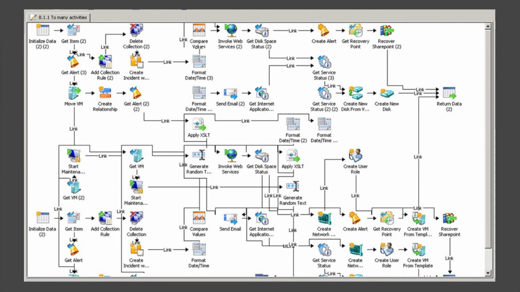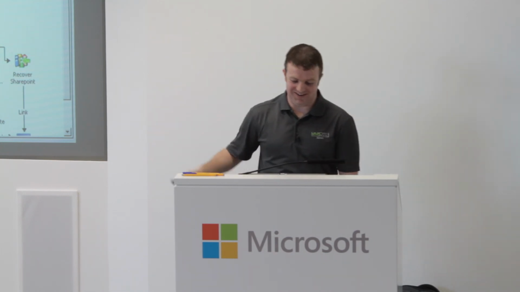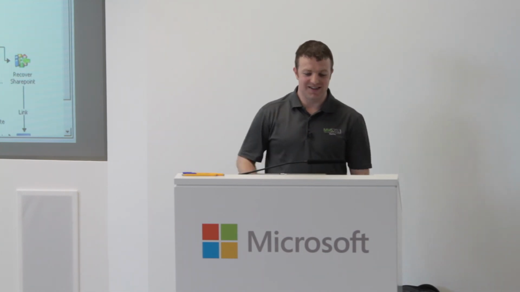This particular screen shows all of the different activities and the different flows. But a comment that came out of this session, and you'll hear the guys talking about it, is if you have to scroll, so we can see here we've got a scroll bar and you could have one down the bottom, if you have to scroll, then the runbook is too complex. Simple as that. So that is an example of how not to do runbook automation. Even if it isn't with Orchestrator, if it's with another automation product, you can see that's far too complex. But hey, it's a good slide.